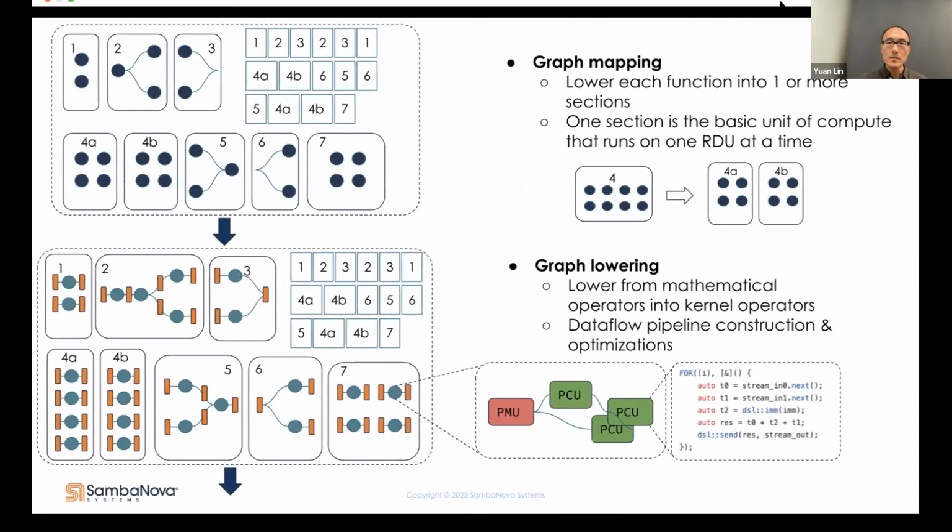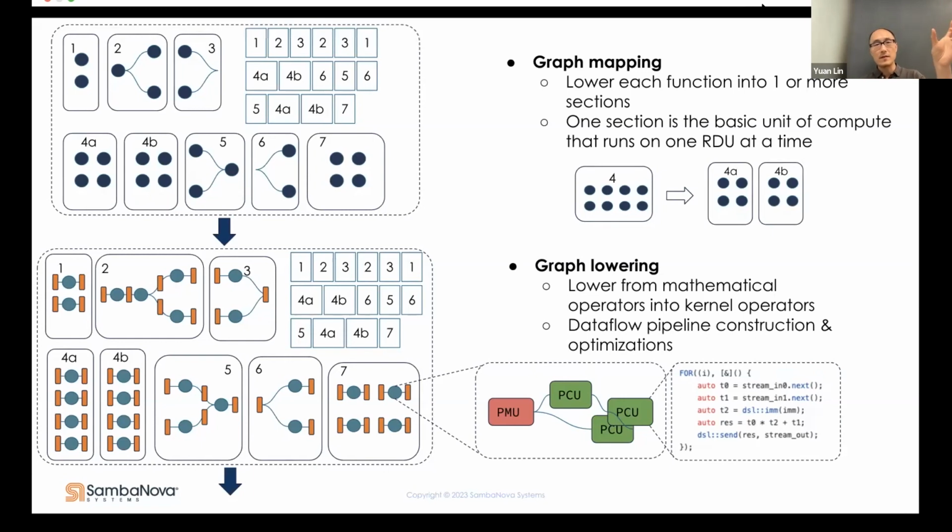After you do the parallelization, you define the parallelization factor. Then you lower each of these functions, these operator subgraphs, into one or more sections. One section is basically the basic unit of computation that runs on RDU at one time.